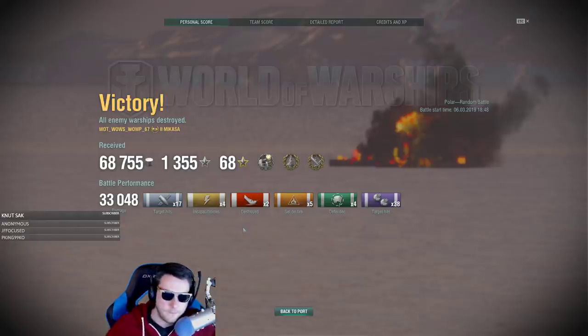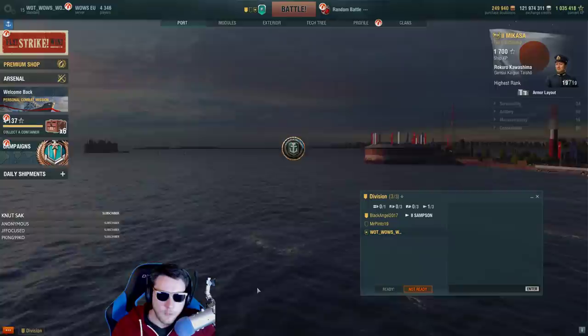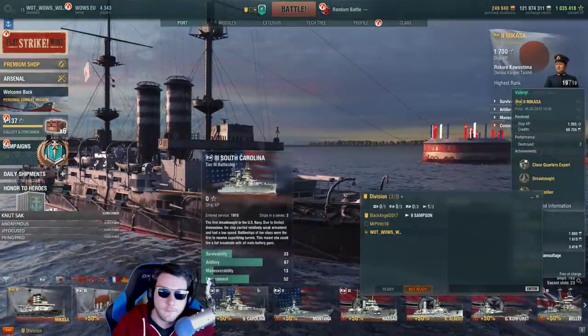Shall we go one more? Heck yeah, I want to try out the Samson. All right, let's do one more. That was cool. All right, that's my new favorite ship. Raptor, what's your favorite? This one. This one here.